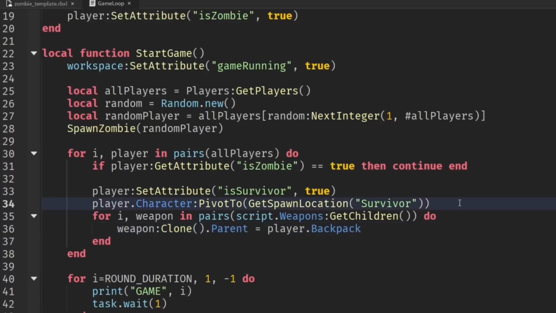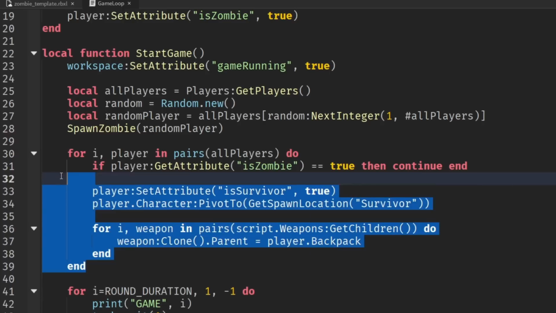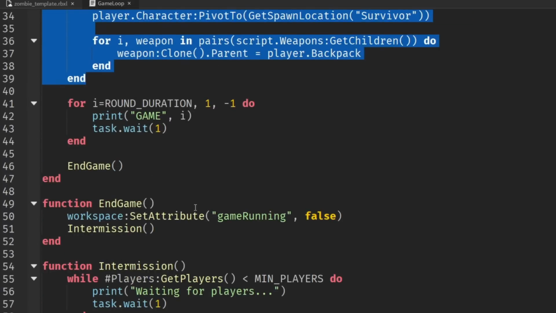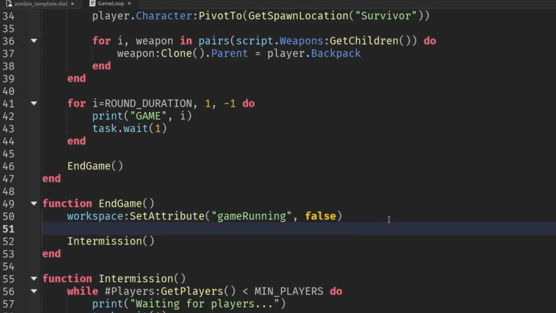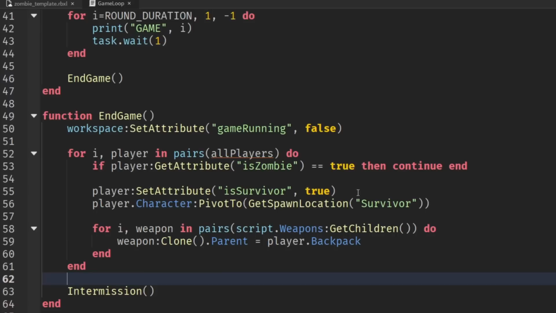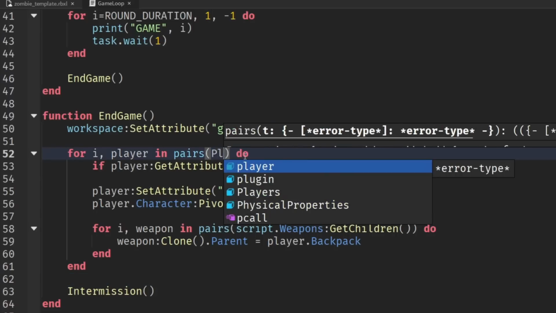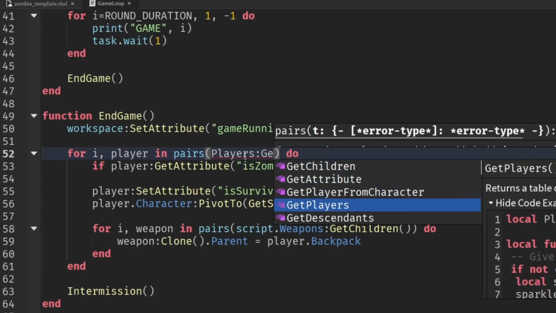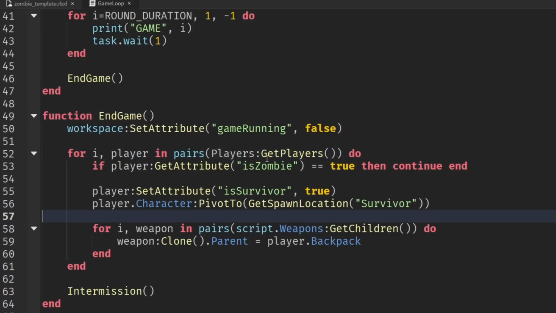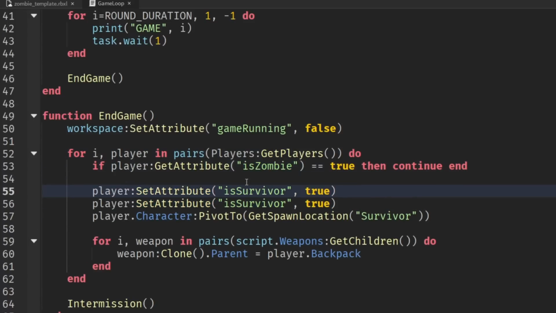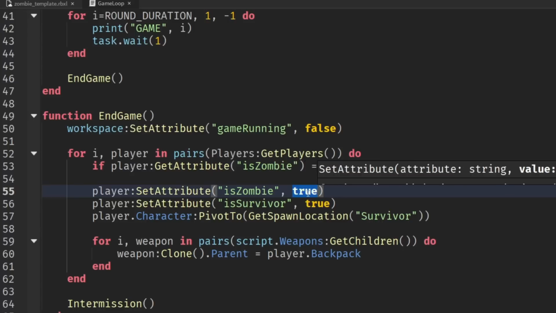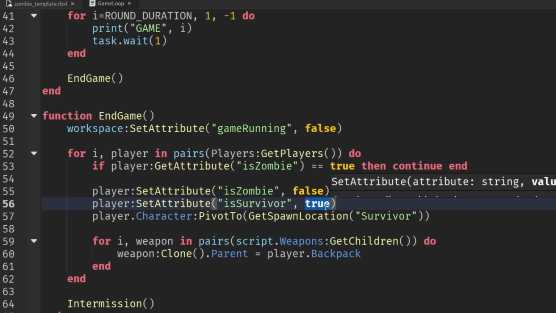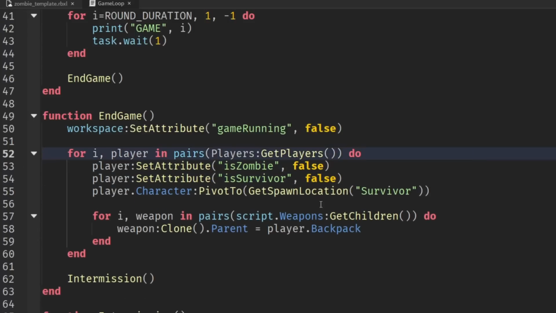player.backpack. And what I'm going to do now is copy this loop into our endgame function, just so we can do a little bit of cleaning up. So obviously we need to change that to players get players because we can't access the all players variable anymore. And we're going to set both is survivor and is zombie back to false now, just to clean up.